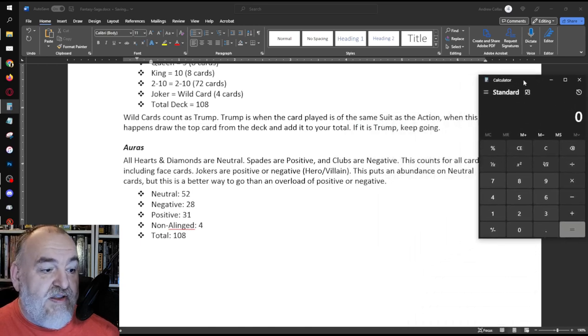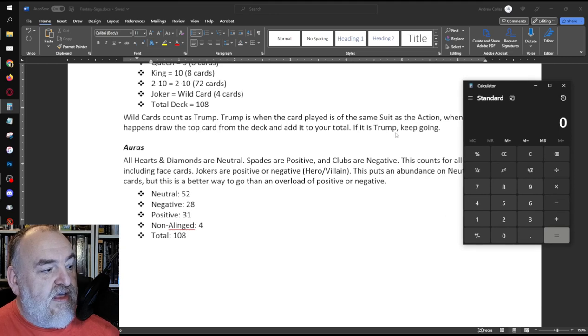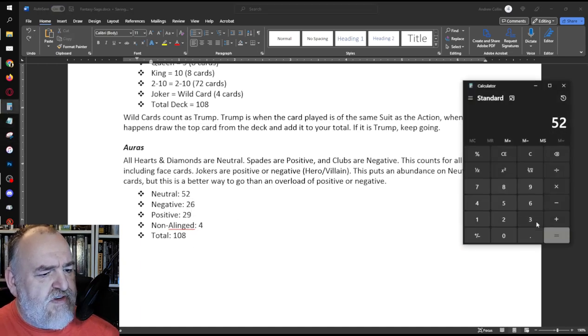This is always the fun part of these videos, I know, is watching me do math. So let's do all that. If all spades are positive, I'm not going to bother now. Anyway, we're going to have more neutral alignments than we're going to have negative or positive. Let's just go back to where that is. That's really weird. Does that add up? Did I add it up properly originally? 52 plus 26 plus 29 plus 4. No, I did not do that properly. I screwed up somewhere. I'll figure out my math later.